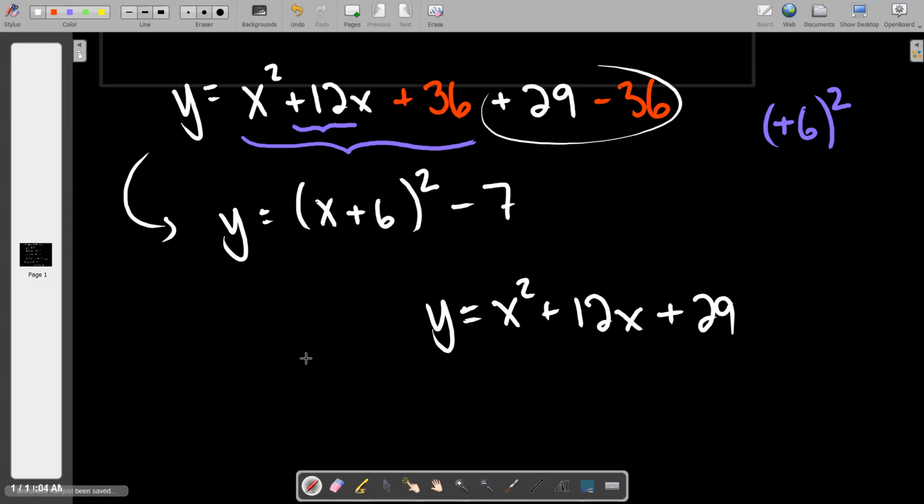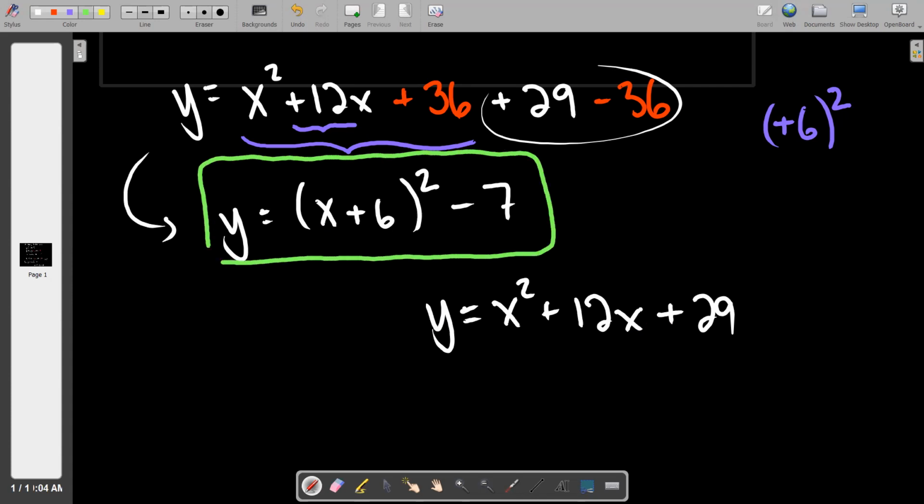But listen, if you do the other way, if you do negative b over 2a, it's still going to work, right? Could you tell me from looking at this function in the green box, I'm going to put a box around it, where the vertex of this parabola is? This is what yesterday's work was for, right? So we didn't have to mess around with silly stuff like that. The vertex is clearly at -6, -7, right?